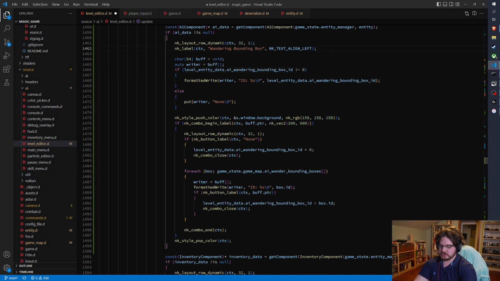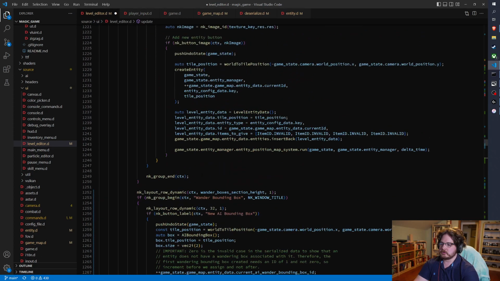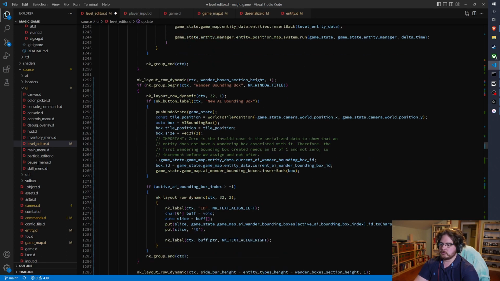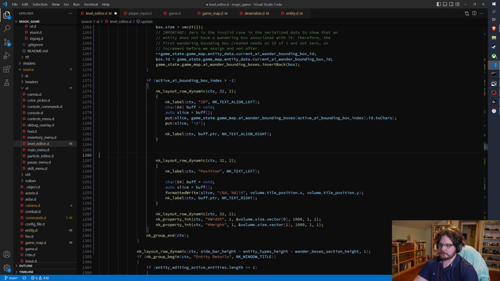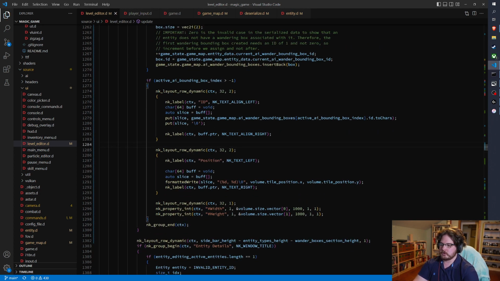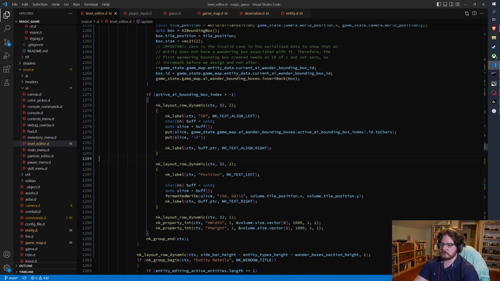I think up here, actually. No, this is the entity data. What am I thinking? Here. Height, position.